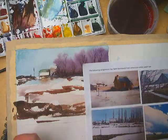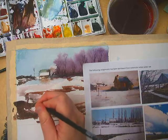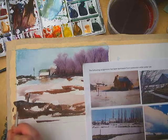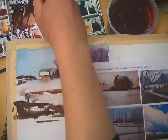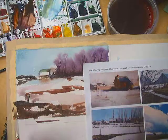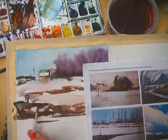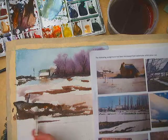Okay. Now the fence posts. I'm going to add some oranges to the browns here just to vary it slightly.